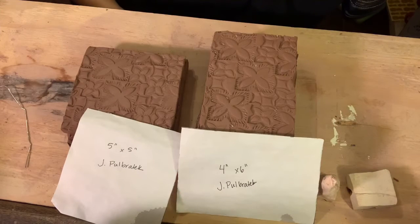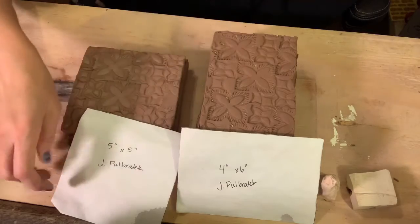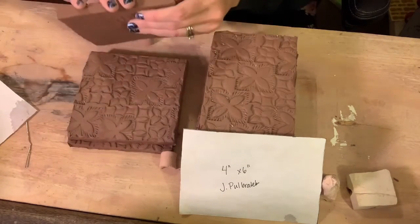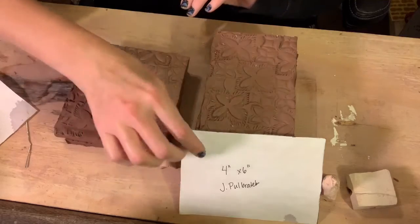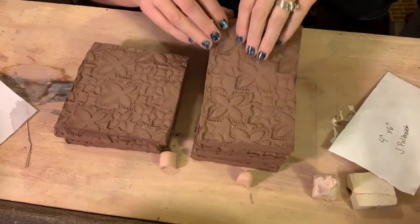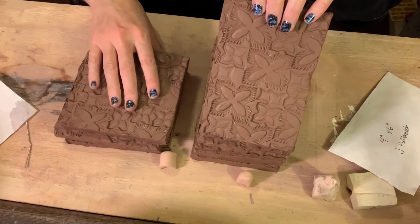Okay, so by the end of this first work step, you're going to have three 5x5s. So I have 1, 2, 3. And you're going to have 5 4-inch by 6-inch. These become the walls for my rectangle box, and these are the tops and the bottoms.